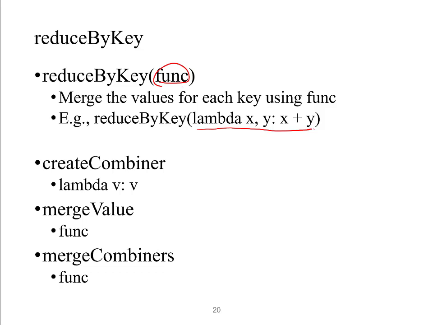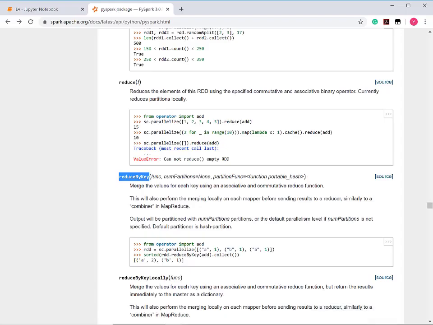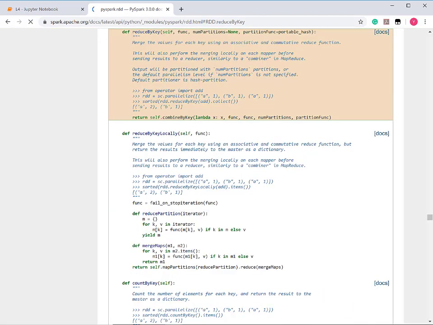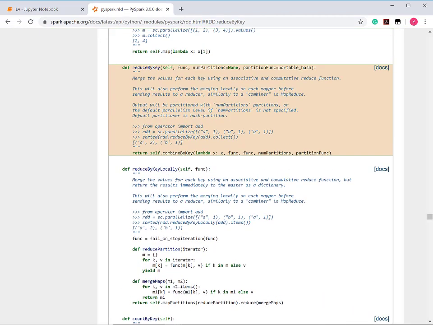Right. So the relationship between combine by key and reduce by key is that reduce by key is in fact implemented by combine by key. I have the evidence here. If we look at the source of reduce by key, you can see it simply calls combine by key.